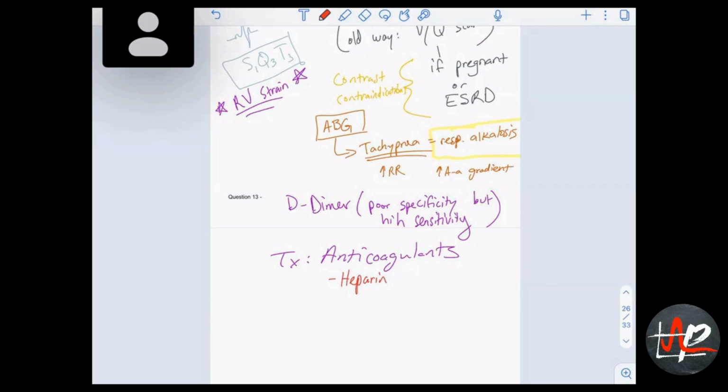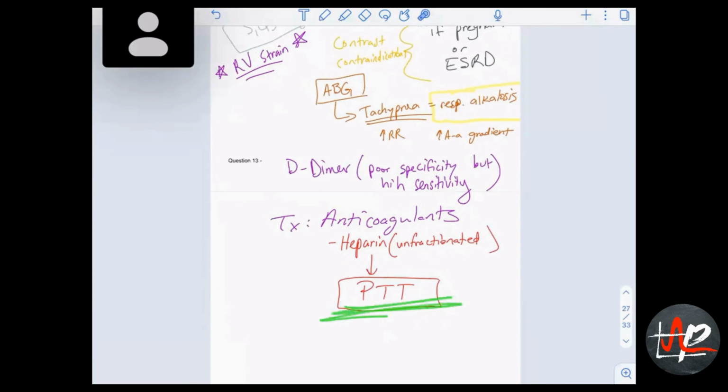So we use unfractionated heparin. The thing that you track with unfractionated heparin is going to be your PTT. This is like every vascular surgeon's best friend. We measure PTTs 4 times a day for our patients on heparin drips. And so you do it at 4 a.m., 10 a.m., 4 p.m., 10 p.m. every single day for patients on heparin drips. And then you titrate the drip accordingly to make sure that they're therapeutically anticoagulated. So just for the sake of me teaching this lecture, please never miss this question on the PTT.